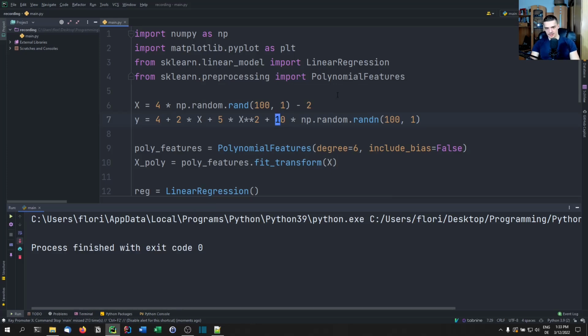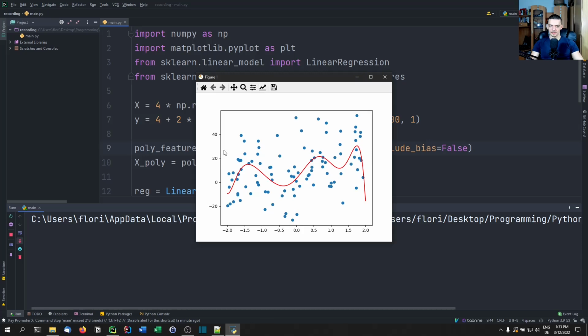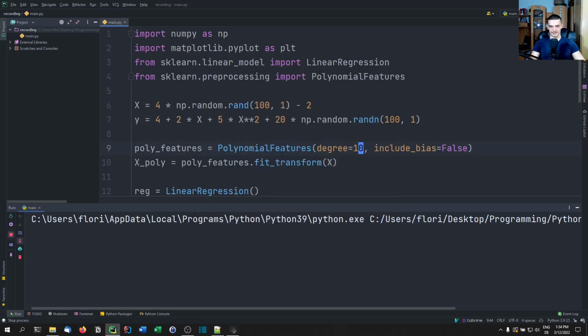We can actually try a bit more. Let's go with not 6 degrees, but 10 degrees and a bit more noise. There you go. So in this case, we can see a slight uptrend here. But the function is so occupied with fitting the data as well as possible that it goes completely down. If we continue that function, it's probably going to go down, down, down. And it doesn't make a lot of sense because we know the values would actually go up, up, up. But this model is overfitting the data.